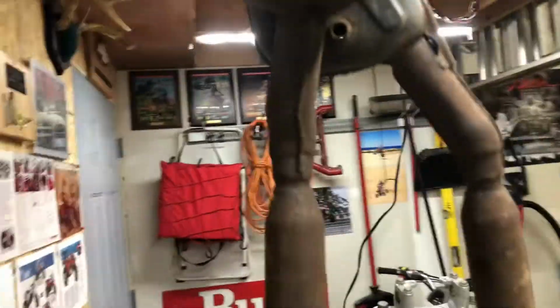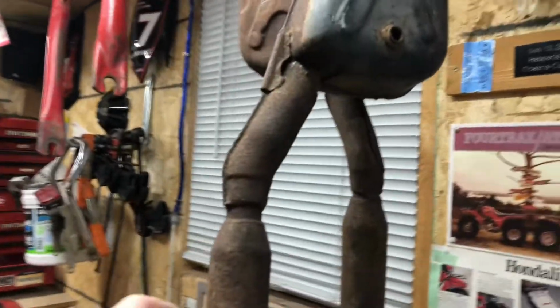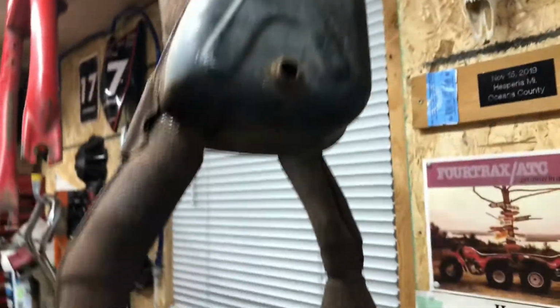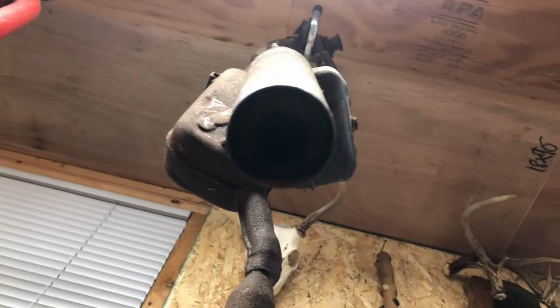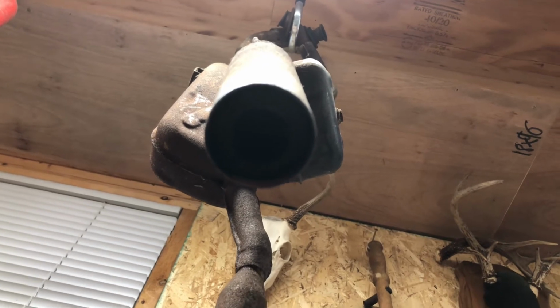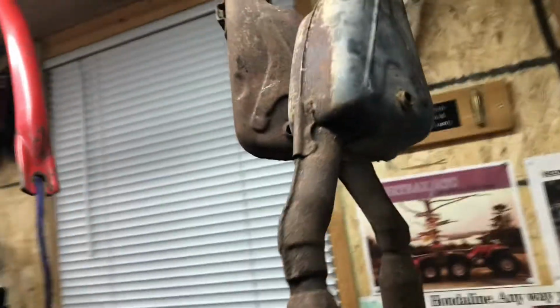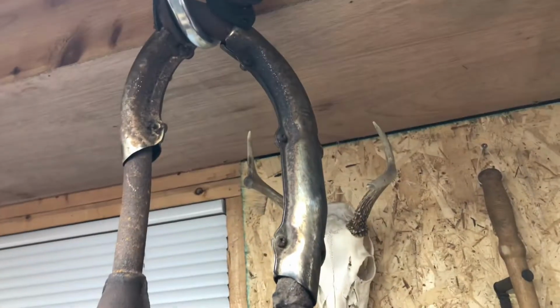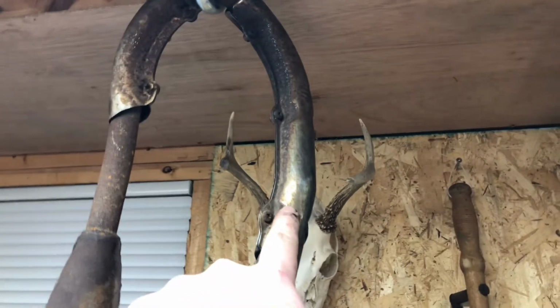And then the other one, this one is cracked up here like the other one was. It's got a hole in the bottom, I believe, just like the other one, rusted out and smashed in, but that one's got the baffle in it. So got a pretty good deal with that. So we're gonna take the baffle out of this guy, put it in that, and I'm gonna try to attempt to take this guard off and put it on this one.